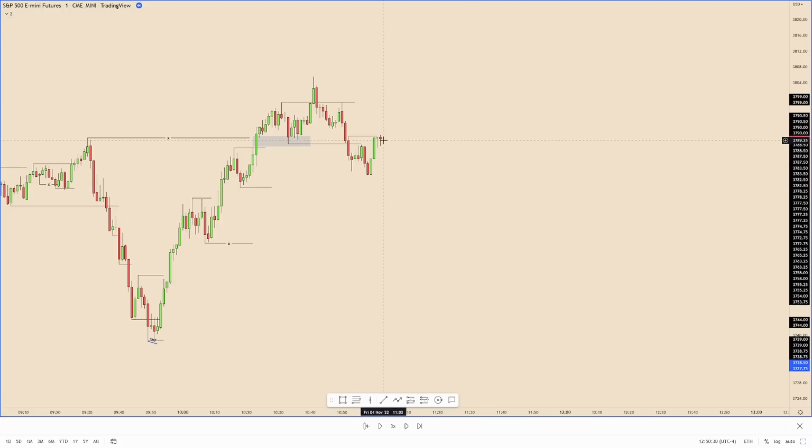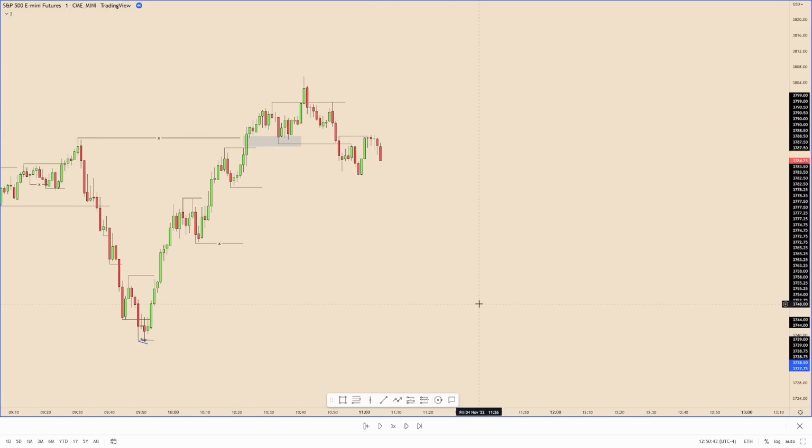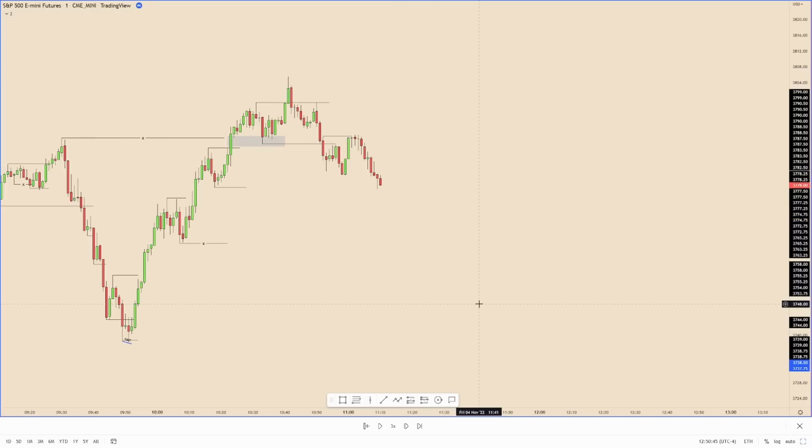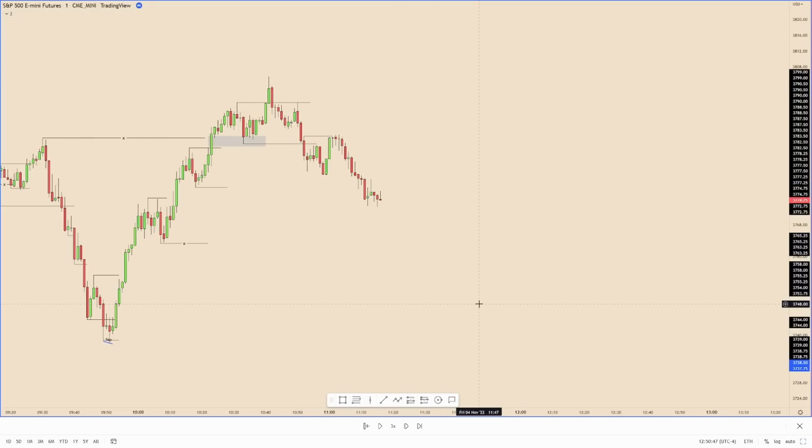And you can see, right, this point of interest. See how we're not displacing back through this range and into this fair value gap? We're struggling to reach into this. That is a good sign that we're likely to go lower. Continue lower. Now we put in this high. What you want to see is, can we displace over this? If not, we want to see an aggressive move below here, right? To continue the bearish trend.